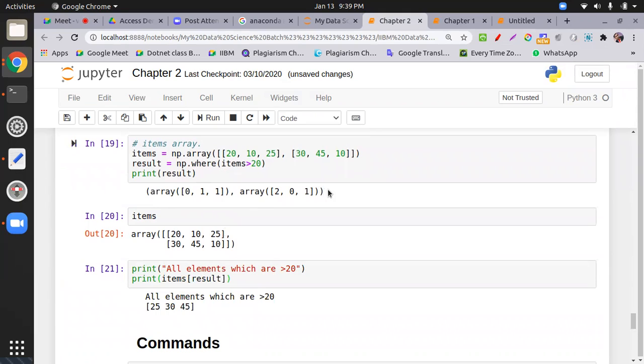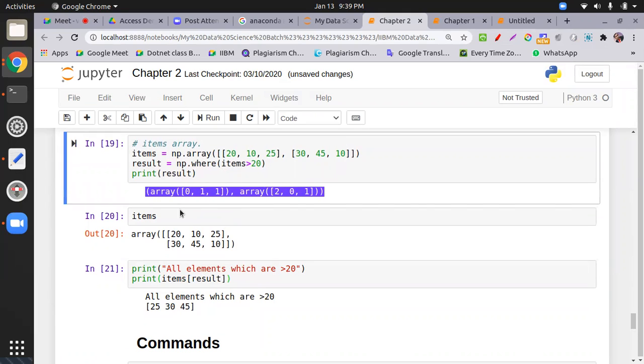But the thing is, what you are pointing to over here, that is the thing. Because sometimes we have a lot of things to be discovered in a data frame. So this is easily discovered using the np.where function. Okay, this is for today.